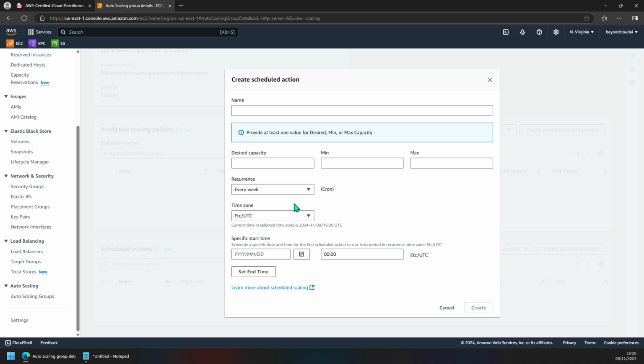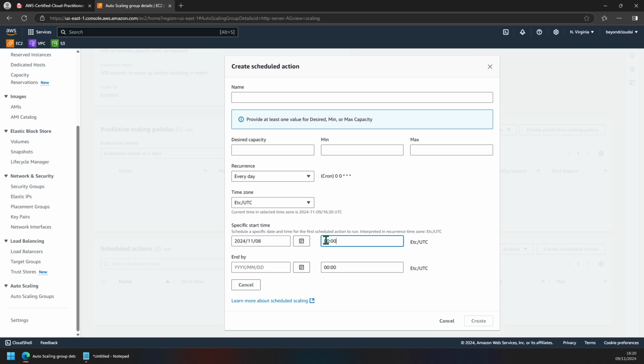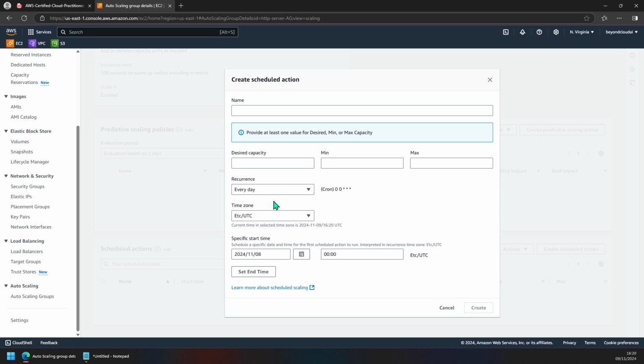So you specify what you want in terms of recurrence, and you say, like, every Friday I'm getting a huge sale, and I will say, okay, I want every day, in which you can specify the start day over here as Friday, and then you can set an end time over here on that. So every day it will recur on that specific day of a week or a month. So this will mean that every Friday here.